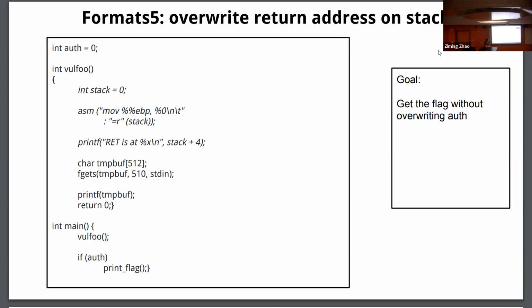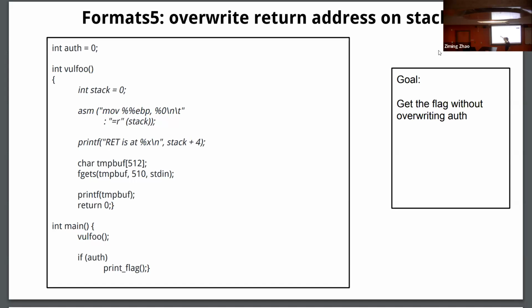We can also overwrite the return address on stack. And this program actually prints you the address of the return address on stack. And this piece of code is for that. We have a local variable stack, and this one holds the address of stack that we use. So this is AT&T syntax. So we're moving from the first operand to the second one. The second one is %0, which is the local variable stack here. Then we're moving the content in register EBP to this local variable. And now we have what EBP points to, and EBP points to the saved EBP. So EBP plus 4 will have the return address. So that's how we get the stack plus 4. That's our return address. Okay.